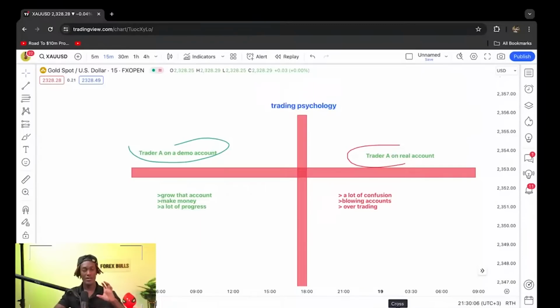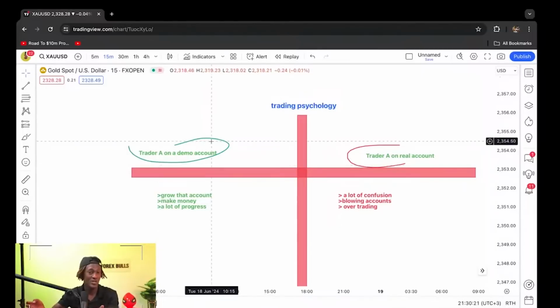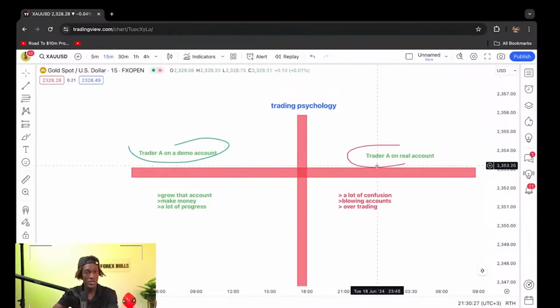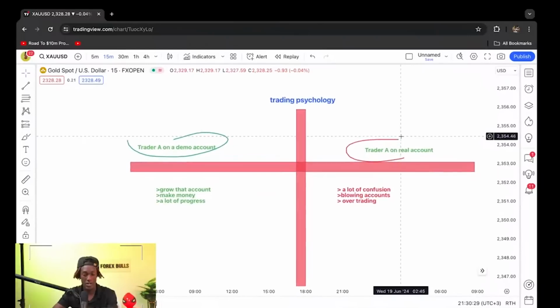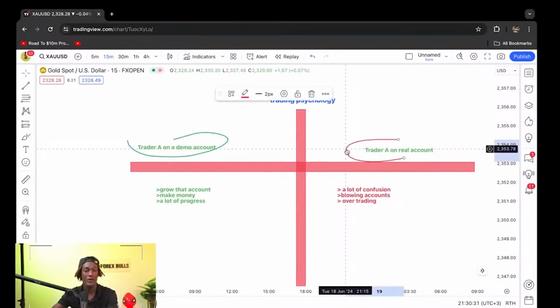So, trading with real money is completely different from trading on a demo account, 100%. Think about it. Obviously, on a demo account, there's nothing to lose. You could even open up with 10 lots or 20 lots because honestly, there's nothing to lose. On your real account, this is hard-earned money. You worked hard for this money, and how you want to make money, that's what most traders fail at.